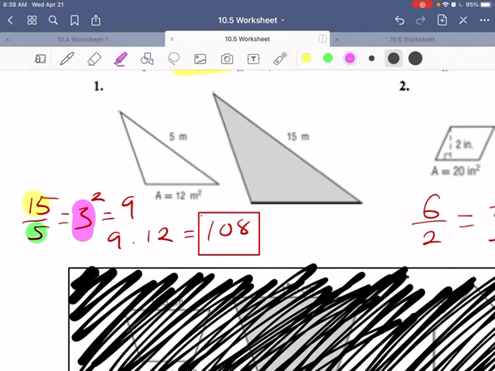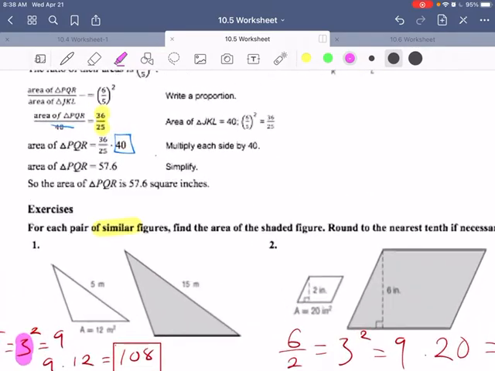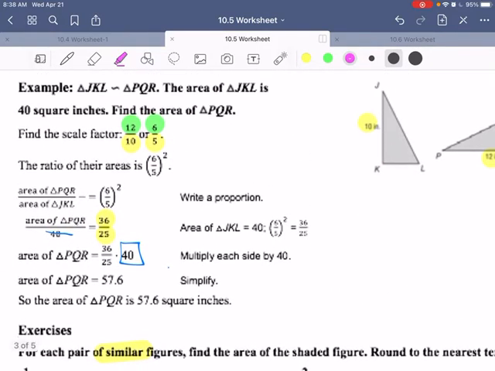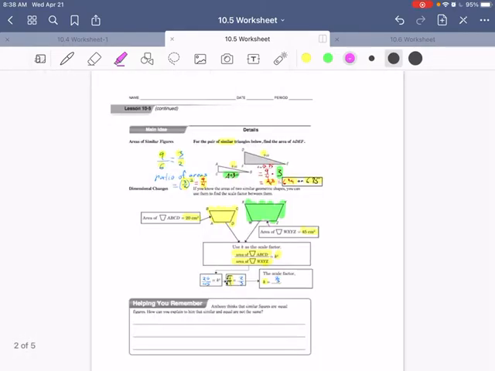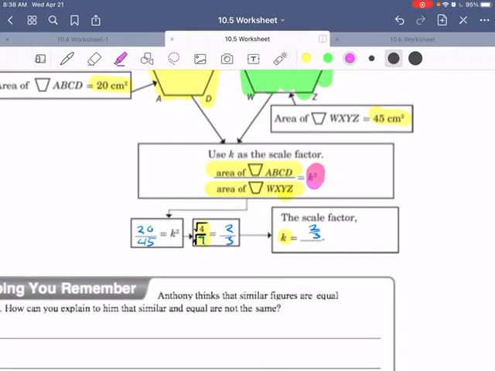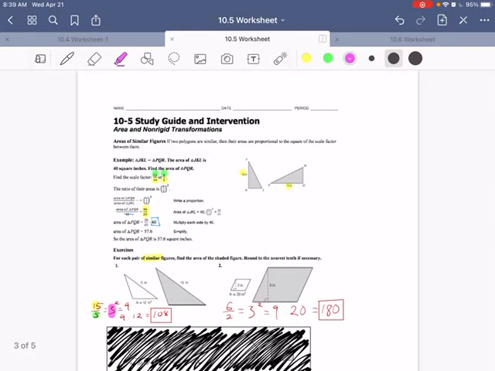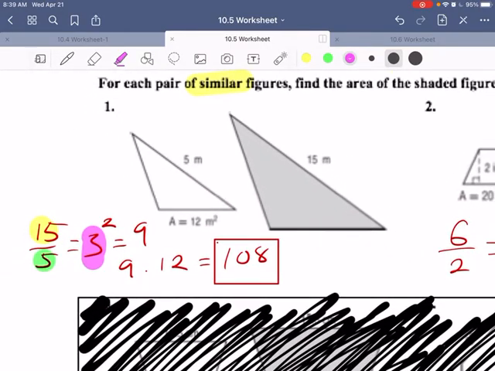And in order to use that, we've got to use our scale factor. Remember, it's the square, so remember it's k squared. We talked about that over here on this page. Our scale factor is actually k squared. Once we find that ratio, we square it because we have to square it when we're trying to find the area ratio.